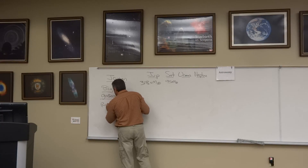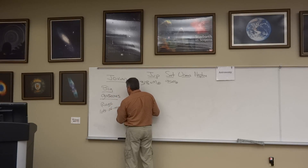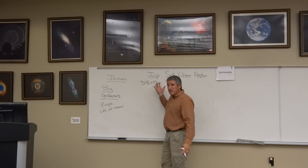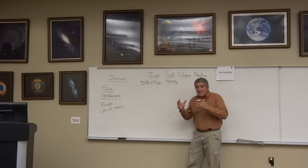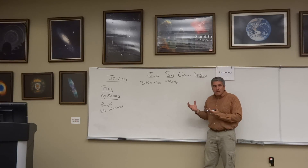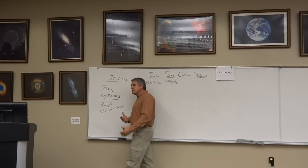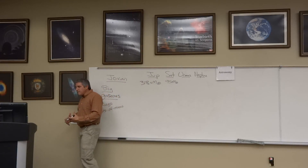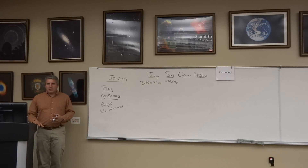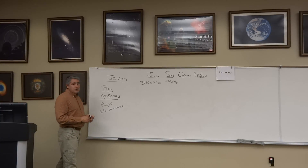In addition, each of these worlds has lots of moons. In the case of Jupiter, we may be talking about as many as 65 moons. Saturn's somewhere around 63. Uranus has 27 moons. Neptune has 13 moons. In fact, it is the collision of some of these moons which may create fodder for the rings to invigorate themselves, with Saturn being in full bloom — having the most pronounced rings of any of these objects.